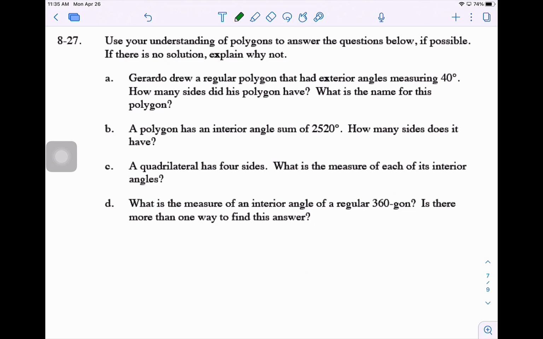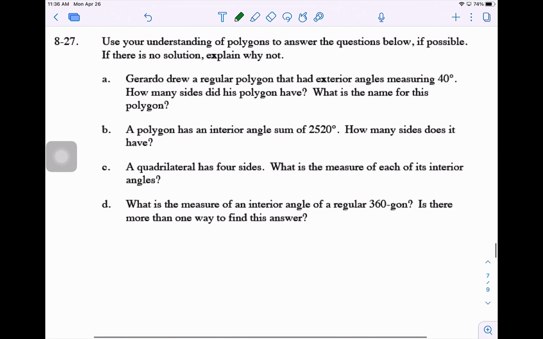Otherwise, what I want you to do, again, I'm going to give you about another 5 to 7 minutes. Now that you've seen a few of these types of problems, work your way through parts A, B, C, and D and answer those questions. Again, just practicing what we were kind of working on here. All right, let's see what you got. If you get stuck, ask. And I will, like I said, I'll come and help you out. I'll guide you a little bit. And you can just do them right on the back side of the warm-up.